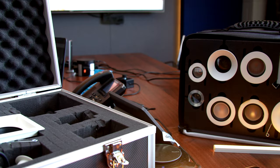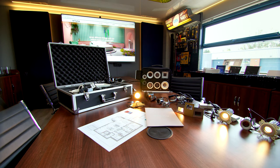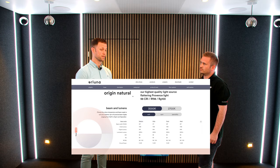Obviously the downlights are LED downlights, but they haven't been positioned as a premium product. What makes them different? There's lots of ways to look at downlights. A lot of people just think a downlight is a downlight. Actually, it's all artificial light at the end of the day. What's different about Alluna is we've actually got our own recipe of light. We spent two years developing the type of light that comes out of our fittings. It's an engine called Origin Natural and it brings the most natural light available from an LED light source.